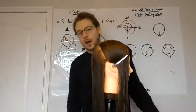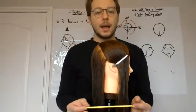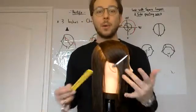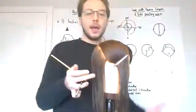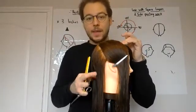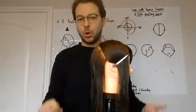Now, we covered this in the last lockdown where we were doing videos on one length work, but I want to primarily run through it again. It's all to control this area. So when we come into our layers, I'll explain this a little bit more. And when we come into our line work, when we come into the sides, you're going to see what I mean by just holding this section here. To keep your balance, the most important area is to run your shape in the base or in the back. And then these pieces here, beyond your 2 bones, which I'll talk about in a moment, they're your fundamental area to control your balance.